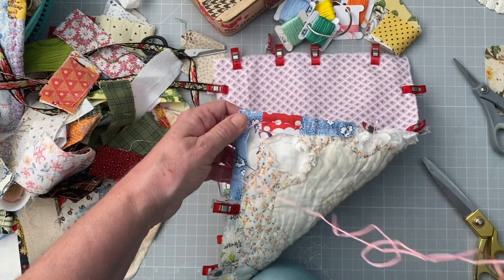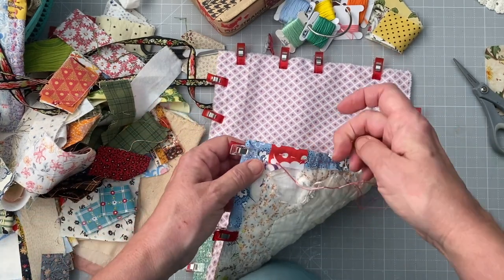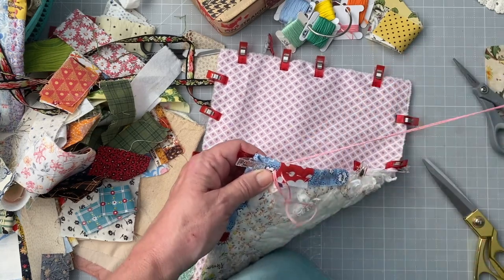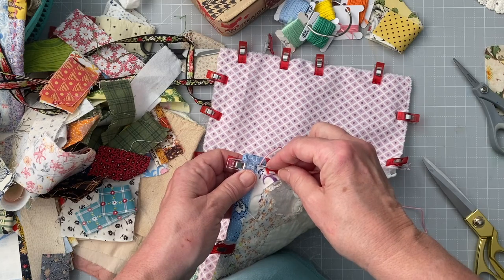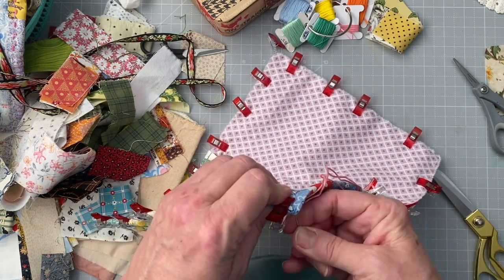I'm going to go around the corner real quick, just so you can see how I do that part. Because what I'm going to do, I want to do most of this off camera because watching me sew is like watching paint dry. Unless you enjoy watching paint dry.